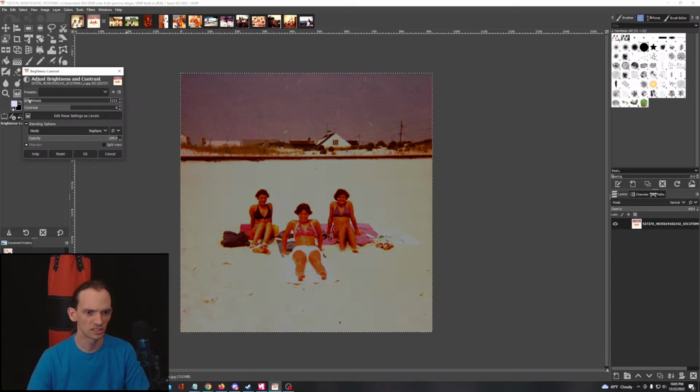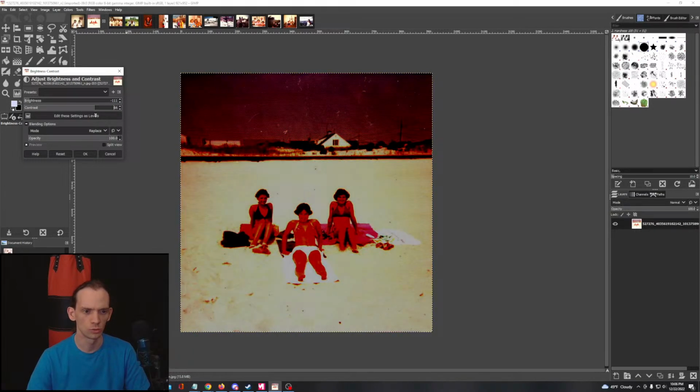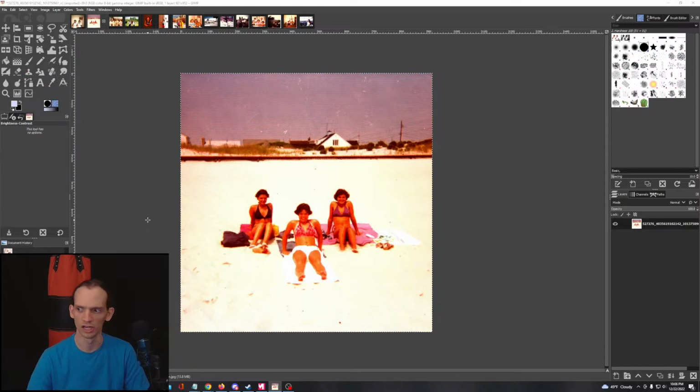How much detail is there even in this? Not much. This one is so washed out, it's hard to even see anything anywhere. So I might just not do this one.